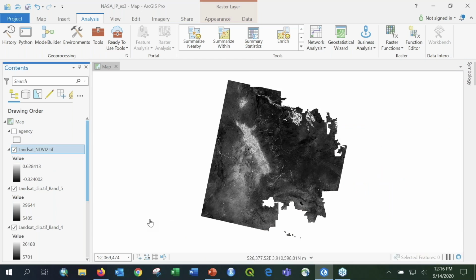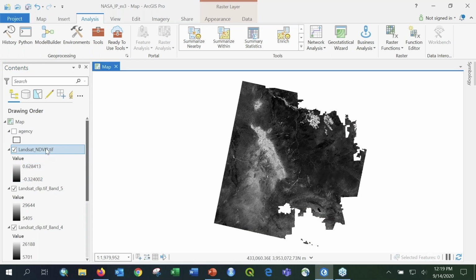Now, what you can see here is our values range between -1 and 1, which is great. And now these represent our NDVI values, or our measure of vegetation health. The color scheme here, the black to white, is not super helpful. So let's go ahead and change up this color scheme.